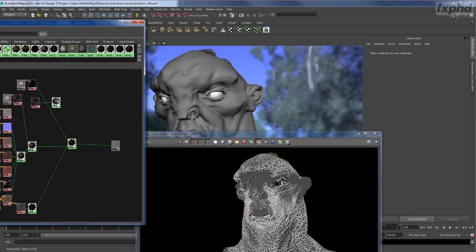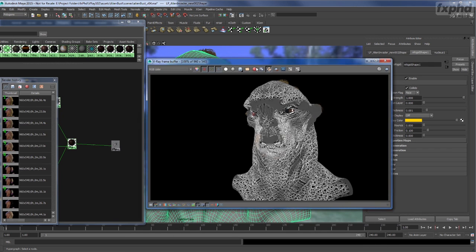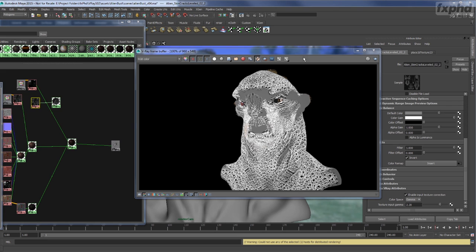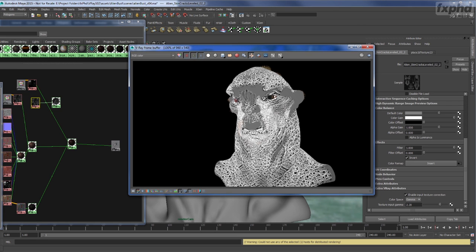So let's make sure that we are assigned, yes, and we'll go ahead and render this out again. Now, going brighter isn't quite what we're looking for. We want to go the other way, and we want a gamma input lower than 1.